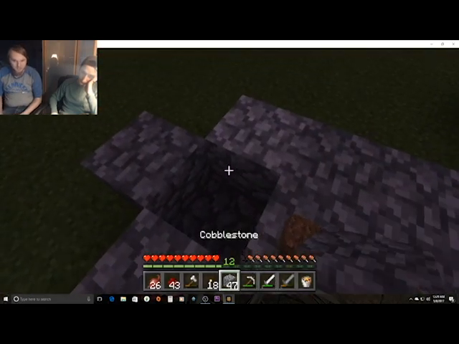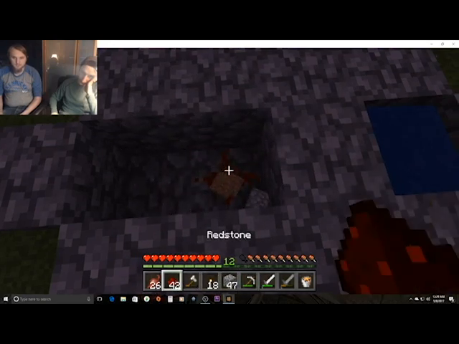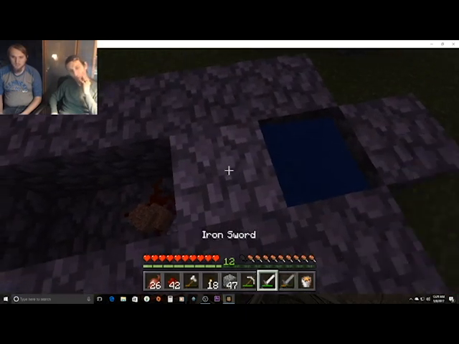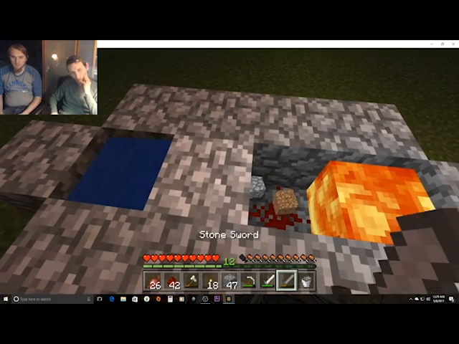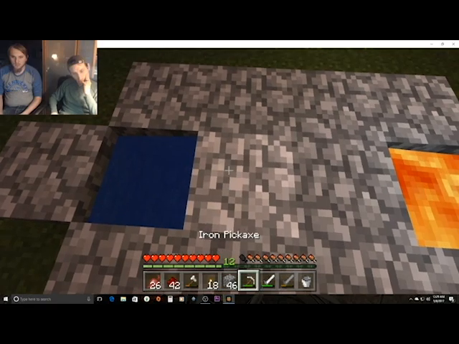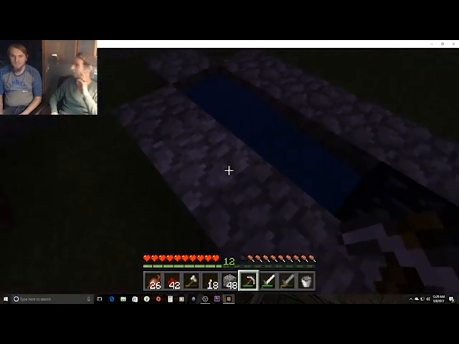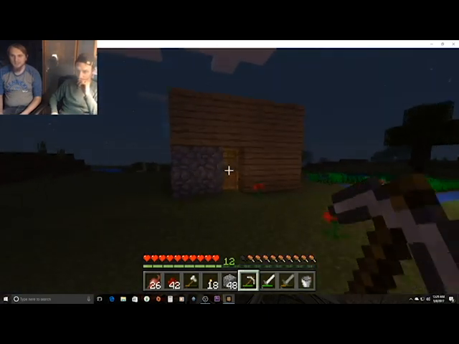So I did pick up the dirt again. Doesn't redstone get destroyed by lava? I didn't do it fast enough. Can I get this? Let's see. Does this work? Nope, that did not work. And your lava's gone. And my lava's gone. And you got obsidian. Oh, yeah.